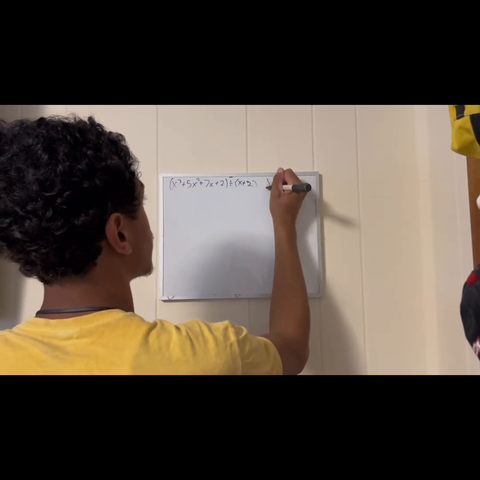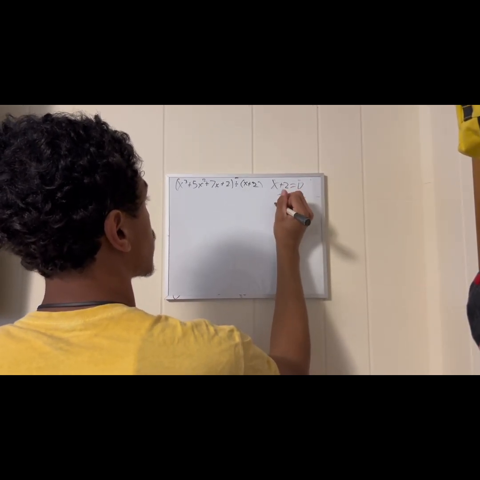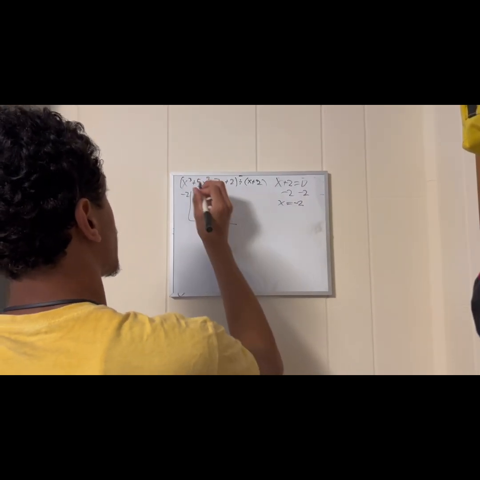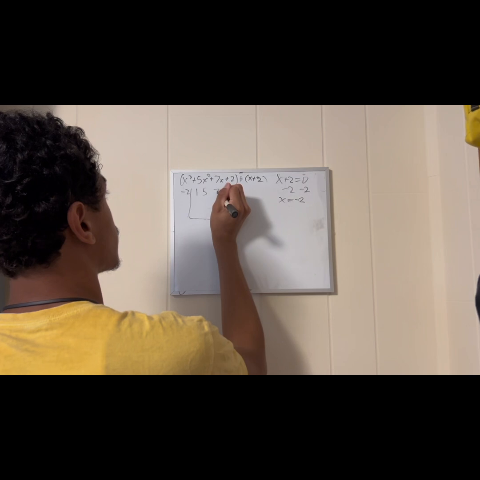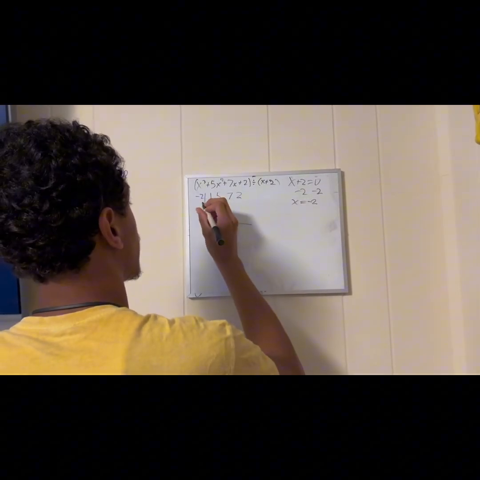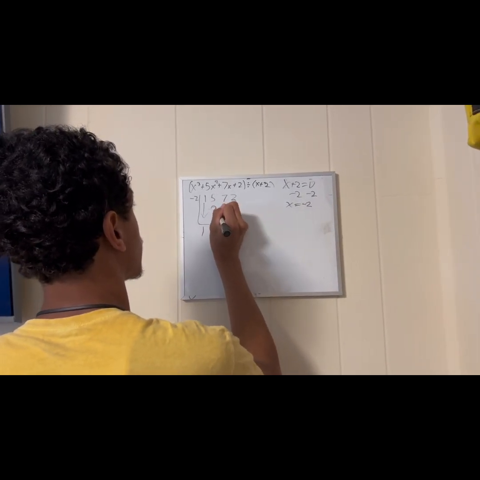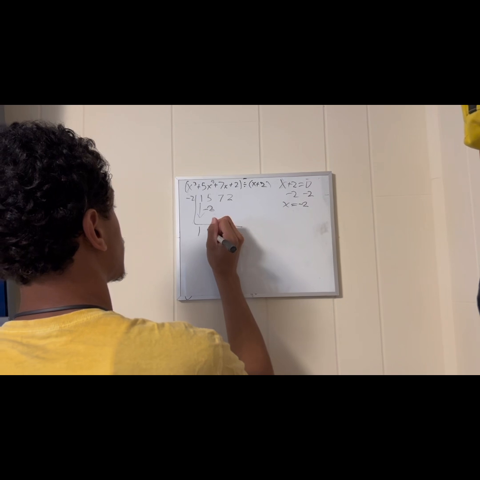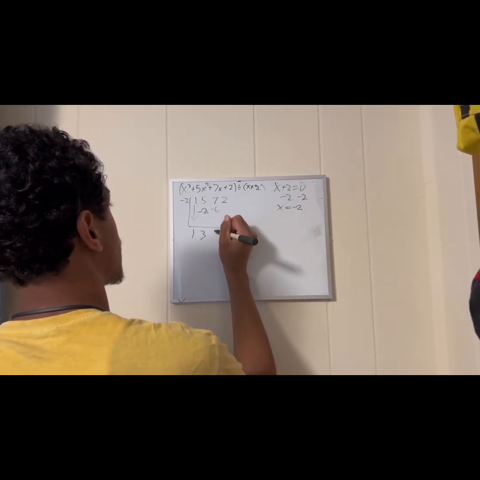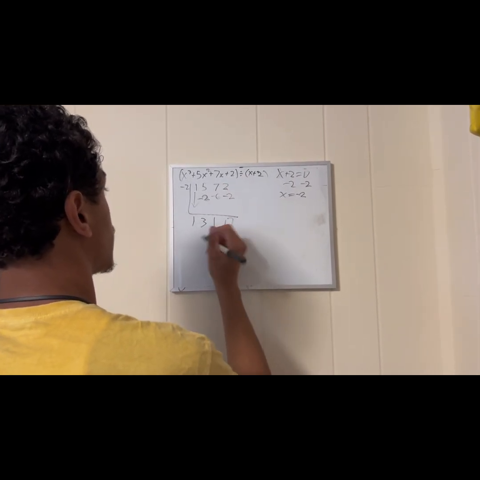Start out by setting your equation equal to 0 to get the number you'll be using for your synthetic division. Then you set it up like this and add your numbers in. Then move the first coefficient down. Then you multiply these two numbers to get the one you get here, which would be -2. And then you add them, which equals 3. Do the same thing, which gets you -6, and add them to get 1. And one last time to get -2 and 0.